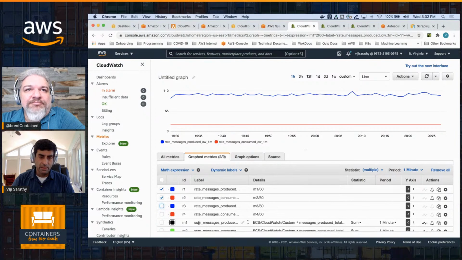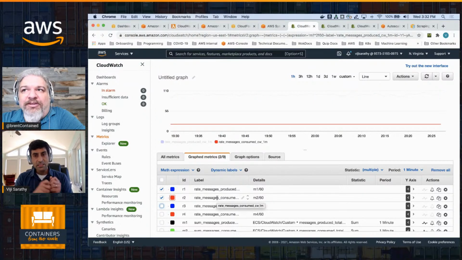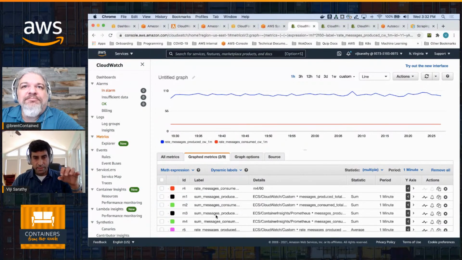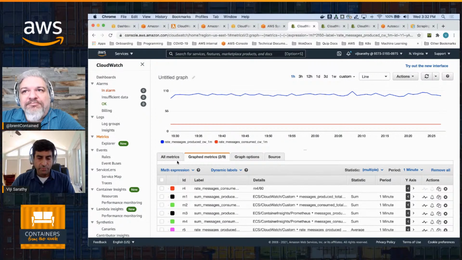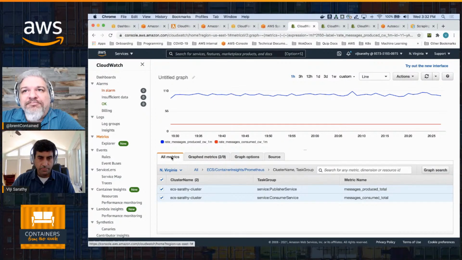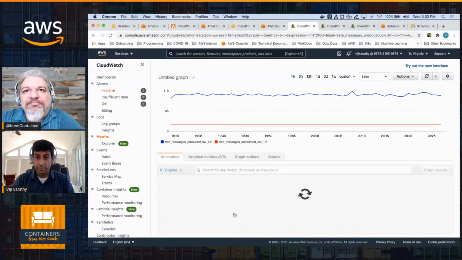And what I mean by that is, in this graph, what I'm showing is the rate of messages produced and the rate of messages consumed, right? These are not actually the real CloudWatch metrics. The actual CloudWatch metric is the messages produced total, right? For example, when I go back to this, these are the CloudWatch namespaces into which we push the metrics.